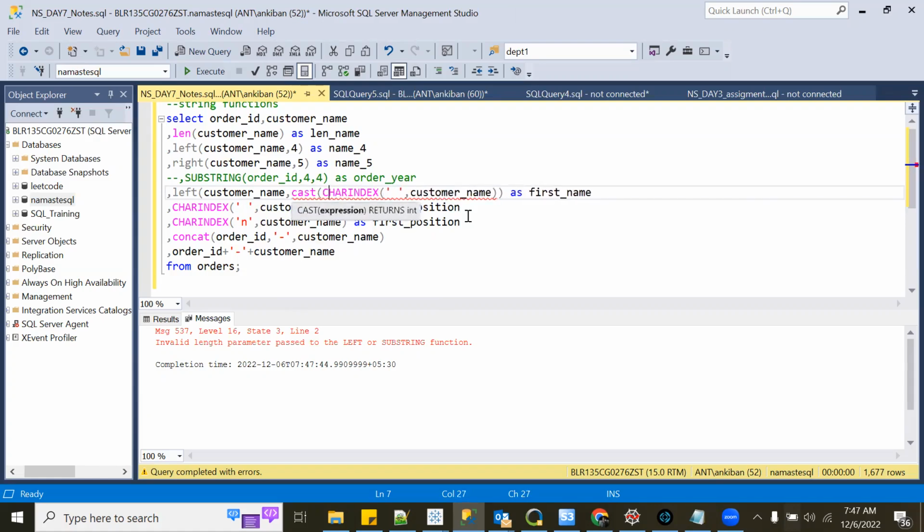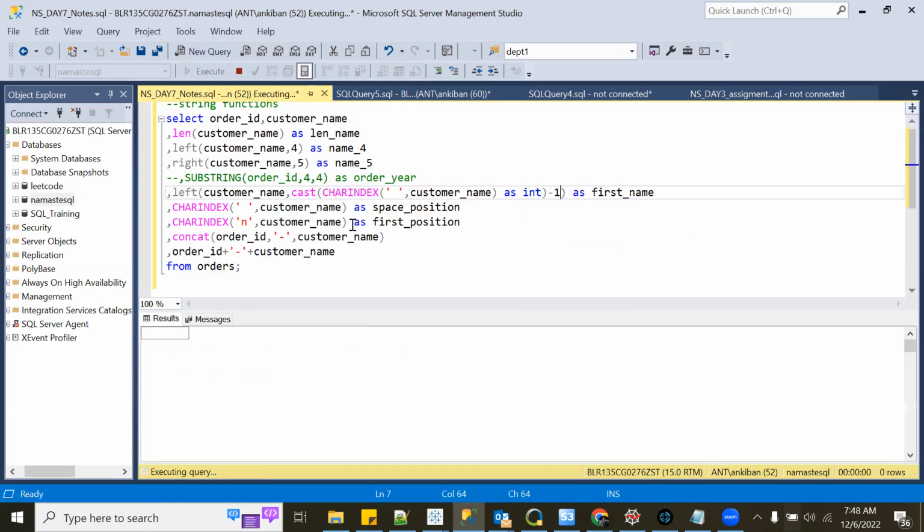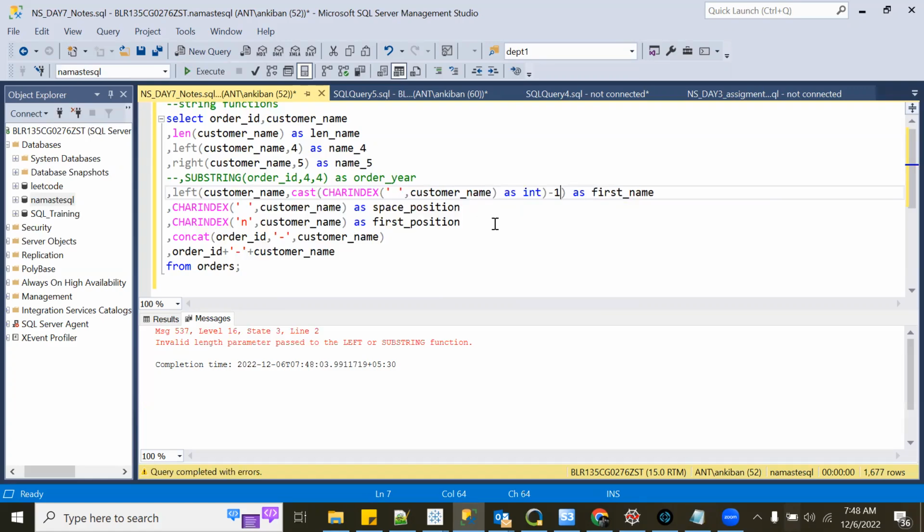Check if this is creating an issue. CHARINDEX is giving me the index of the space in customer name, and that is what I'm passing into the LEFT function.